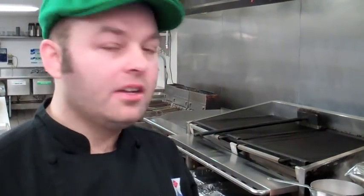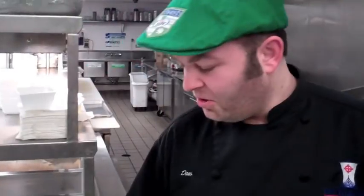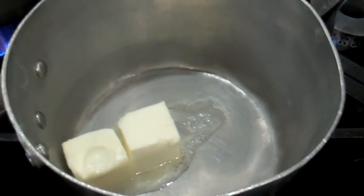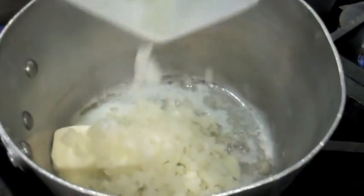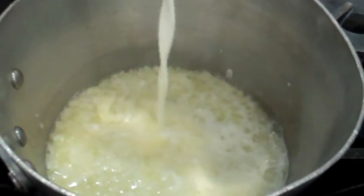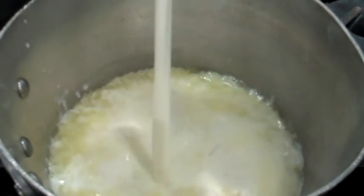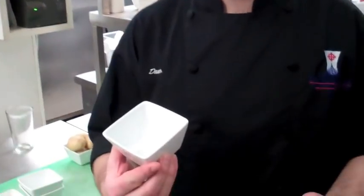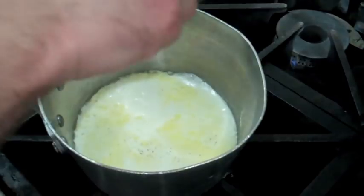So now that we've our corned beef started and our cabbage and carrots started, let's make our sauce. So first of all, we're going to start off with some nice butter. And don't be afraid, butter is not your enemy here. We're going to add some finely diced onion. On these, you're just sweating them. We're going to add some heavy cream. This goes right into your onion and butter mixture. We're going to season our cream sauce right now. We're going to use just kosher salt and black pepper.